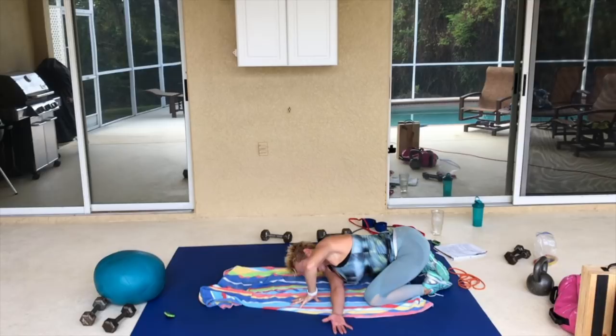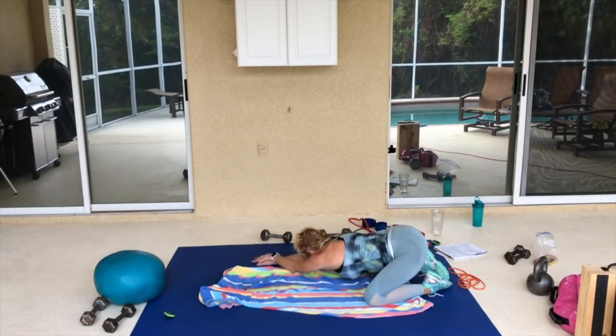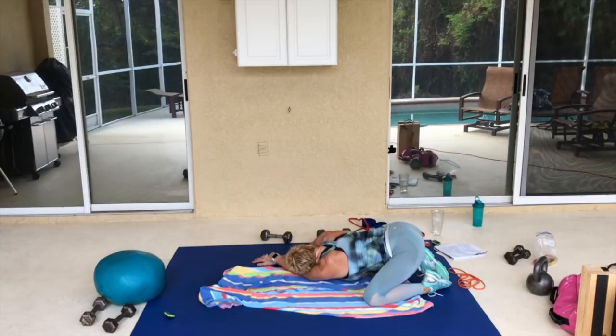Press into the left hand and pull the right hand under. Bring the right hand to the right side. Cross the left hand over. Roll over onto the left and open up the right side. Feel that stretch in the chest and the armpit and along the back.